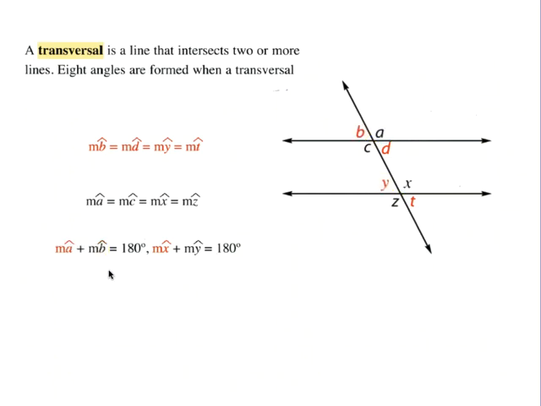I want to say some things. For example, X and A are called corresponding angles because they are looking the same way. Z and C are corresponding angles. A and Y are corresponding angles. So C and Y, same side, D and X, same side interior angles. X and C are alternate interior angles. Y and D are alternate interior angles.